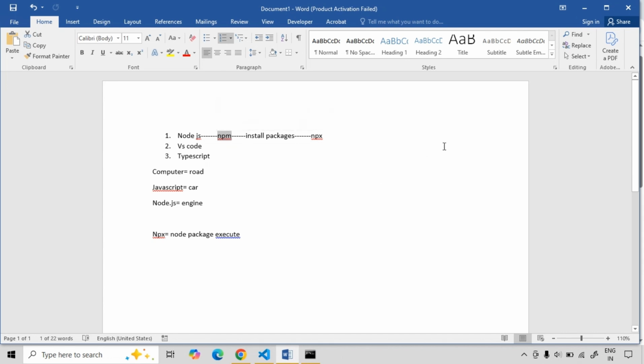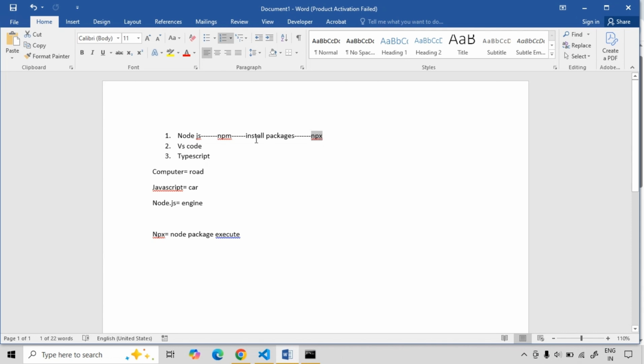Global means this particular PC, this particular laptop: any folder created in this system, the settings applicable to all the folders, those are global, and those for a particular project or folder are specific to that folder. When we want to run packages specific to the folder, we run our commands with npx.